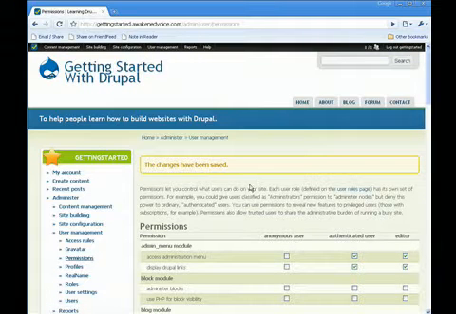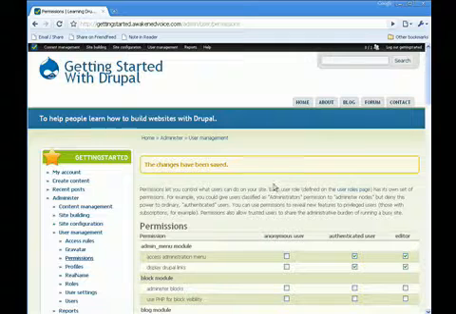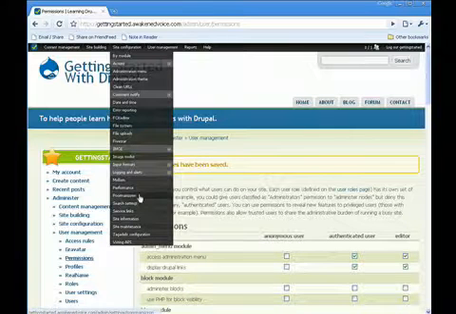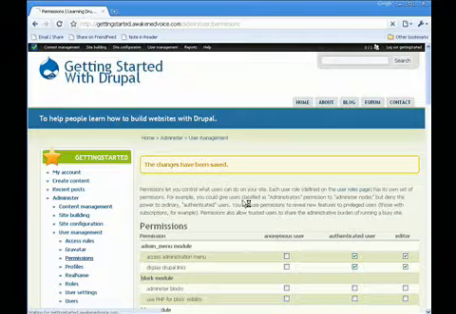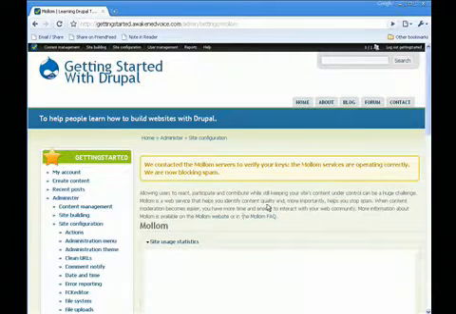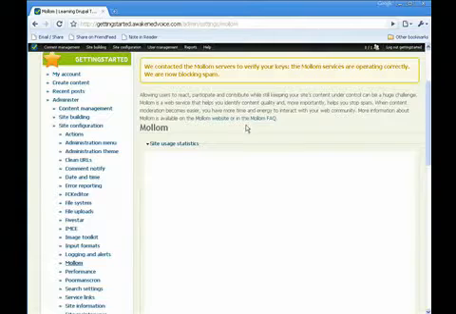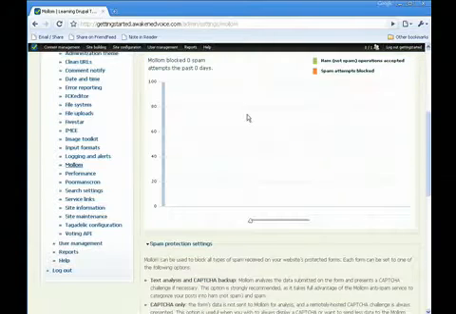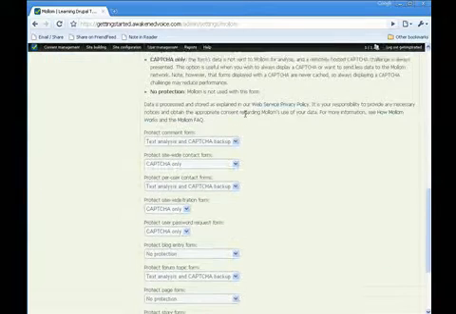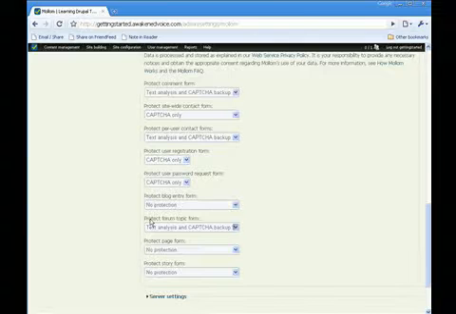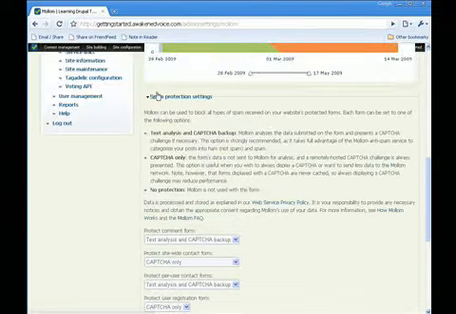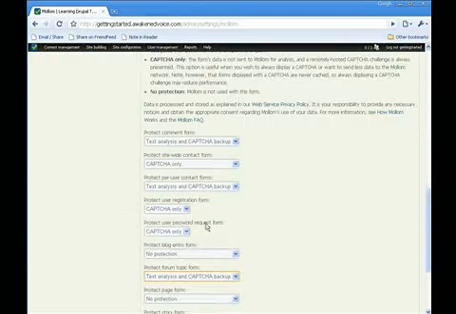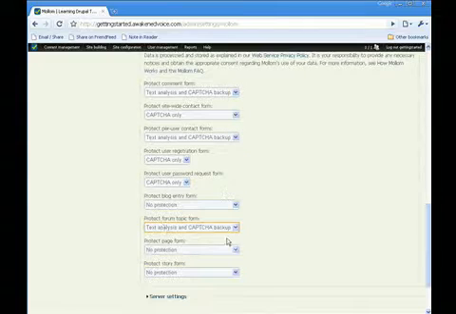Okay, now another thing that we're going to want to do before we move on to giving users access is we're also going to want to edit the settings of Mollom, which was our spam module, to make sure that our spam module covers the forum as well, and that we just have the settings that we're looking for. Okay, so here if we go down towards the bottom, we see our spam protection settings, and here we have protect forum topic form.